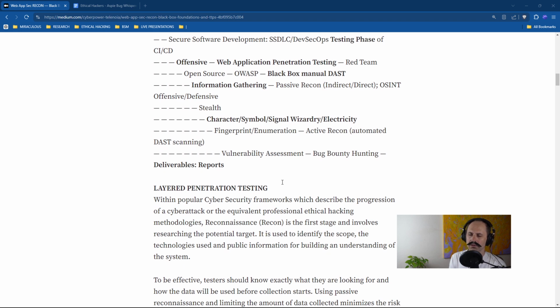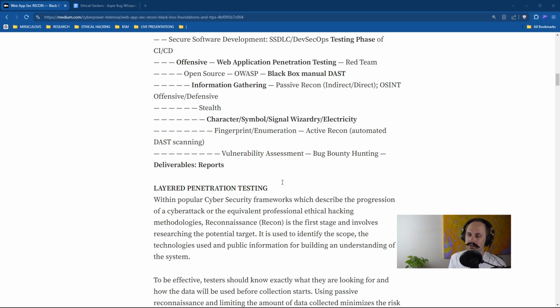And we are working with the open source movement with OWASP, and in there we get into black box manual DAST. And then the first stage that we're working with is information gathering, or passive Recon, indirect and direct, then OSINT, offensive and defensive.